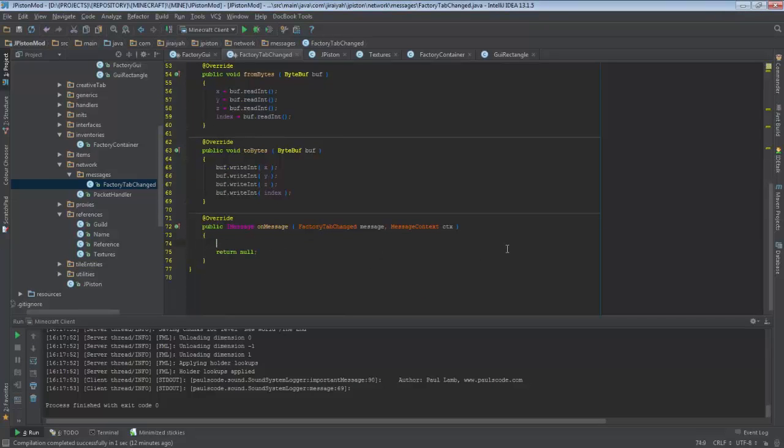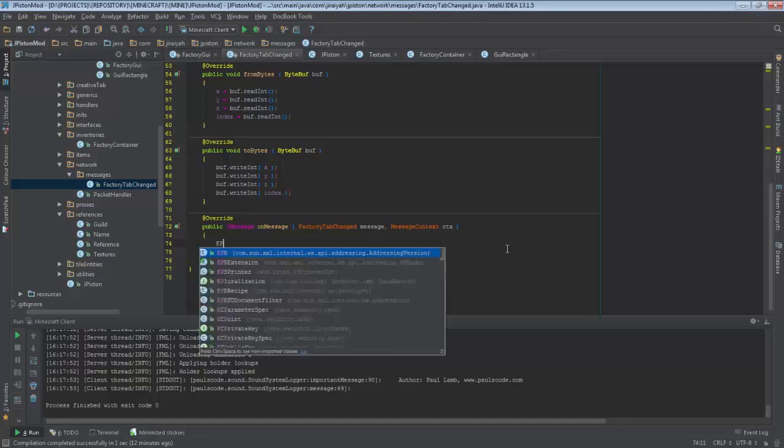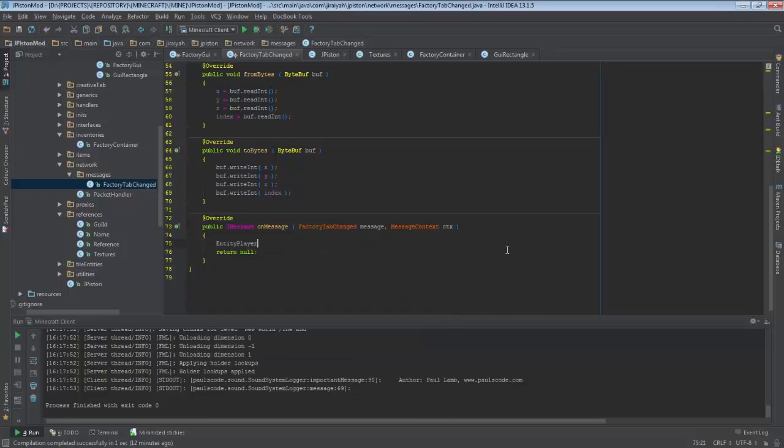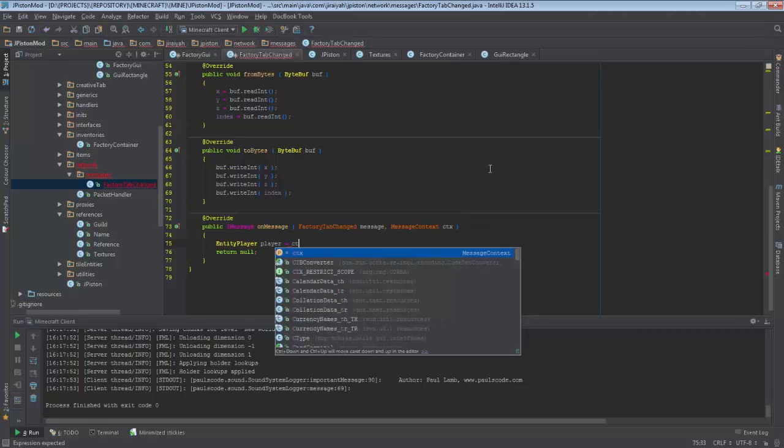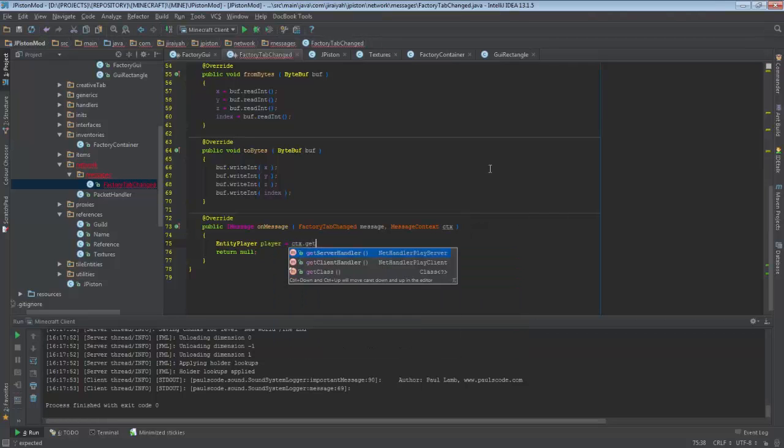So we say EntityPlayer, and we call it player, equals, here we have a message context, dot getServerHandler dot playerEntity.